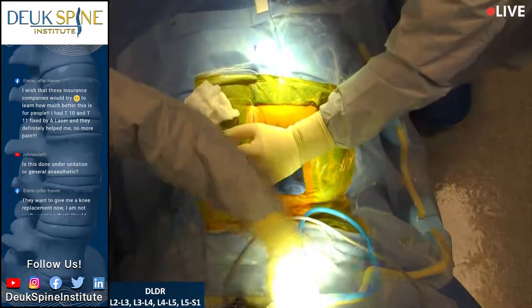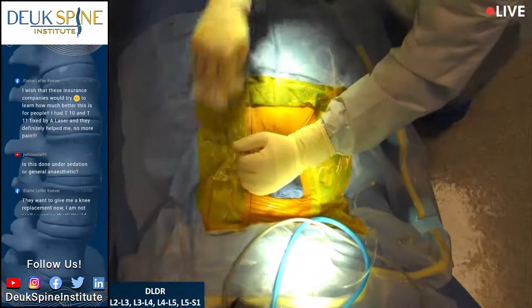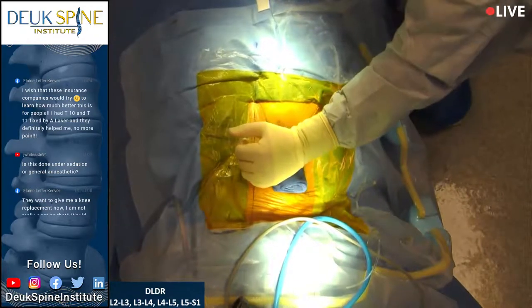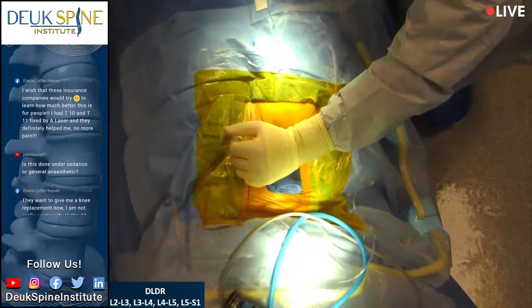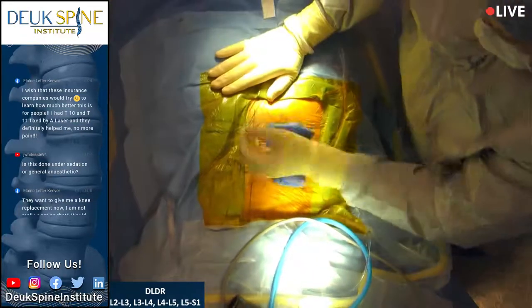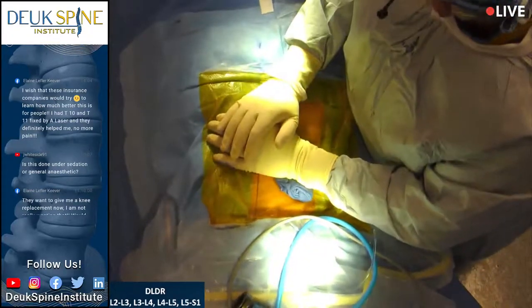It just shows you our level of commitment and quality that you get at Duke Spine Institute. The hardest anesthetic cases, ones that would make other doctors run for the hills, we do. Because we have the best equipment, the best staff, and the best training, so we can give our patients the best quality of care.